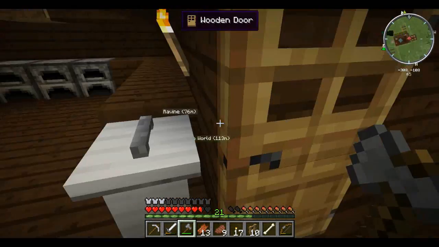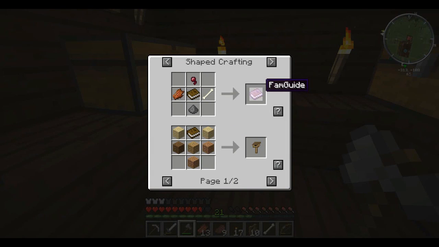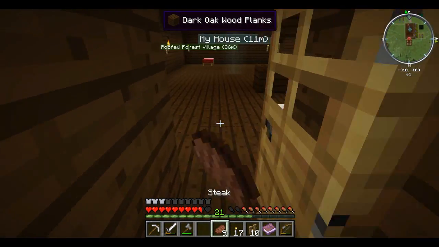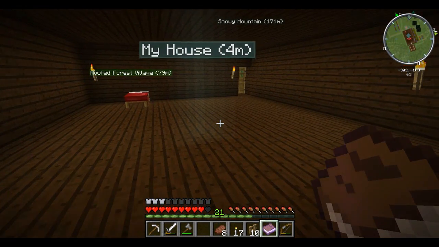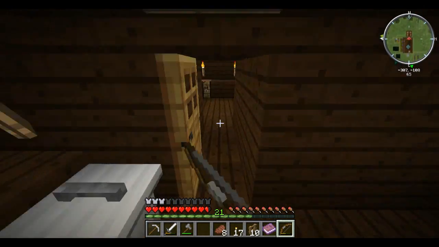Let's go ahead and craft ourselves the fam guide. Okay, so we're going to go ahead and hit the question on the fam guide and just place things in order. Let's go ahead and place each thing as it should be. And now just the rotten flesh. And yes, now I have the fam guide. And now I can begin using the familiars. And in case you guys don't know what familiars are, I don't know why you wouldn't know, because it's a pretty popular mod. But of course, there are some people who do not know these things.